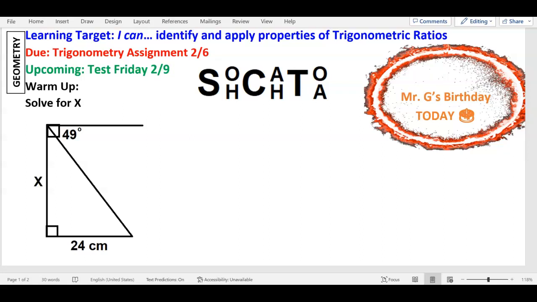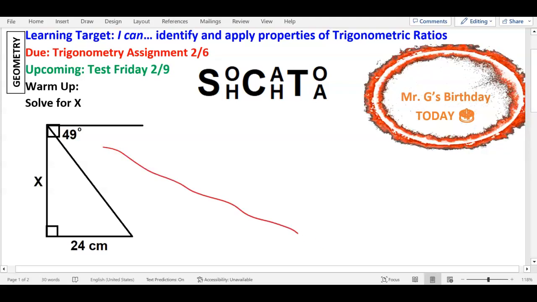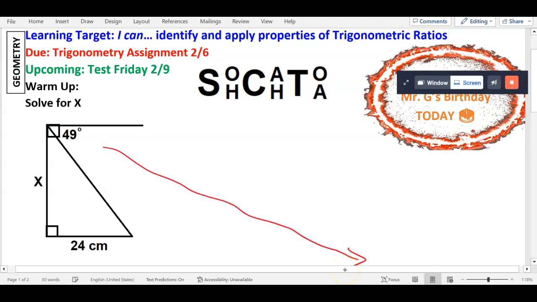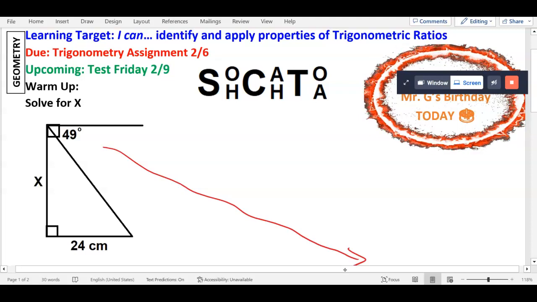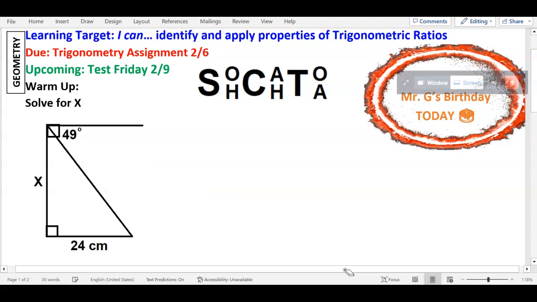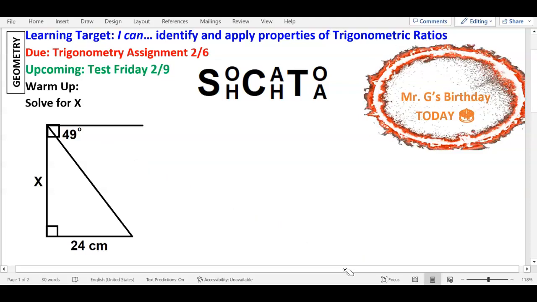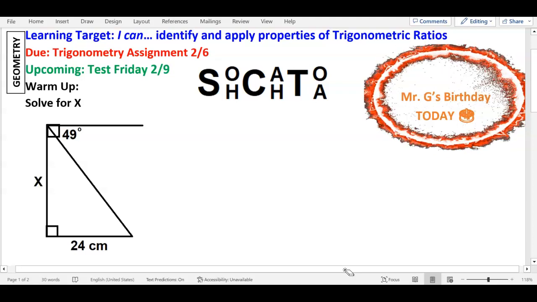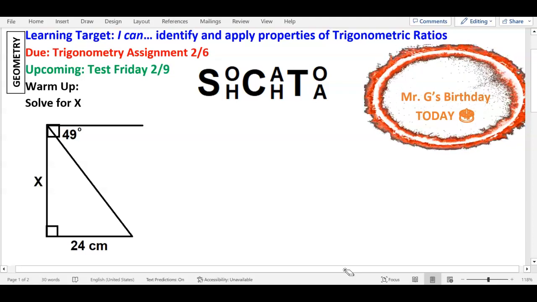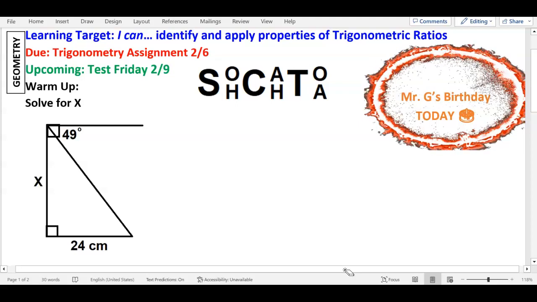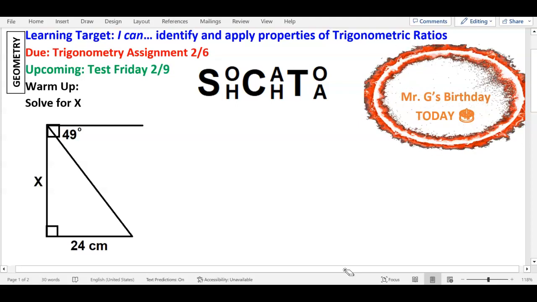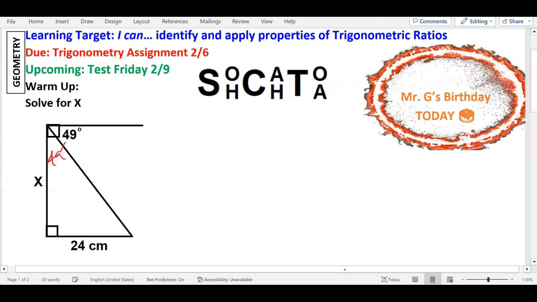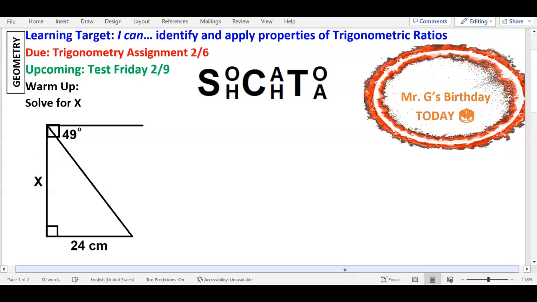All right, now look. If I try to label O starting at 49, there is no O, right? Like there's no side over here. So 49 is not what I want to start with. Now, you could rebuild a triangle on the other side, but what we want to do is use the triangle that's already here. But I don't have an angle inside of this triangle, right? So you cannot just use 49. And by the way, this right here is not 49. Don't write that, okay? Not 49 right there.